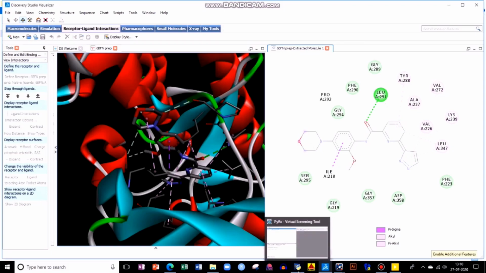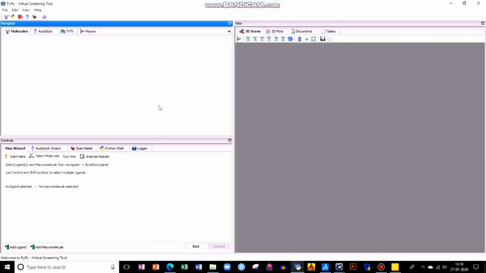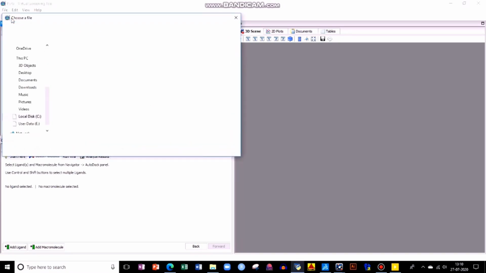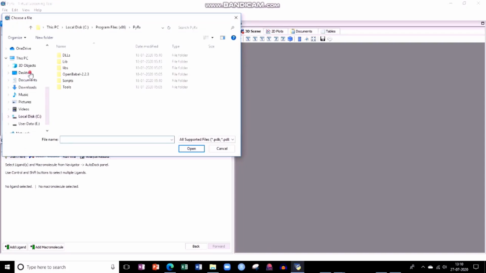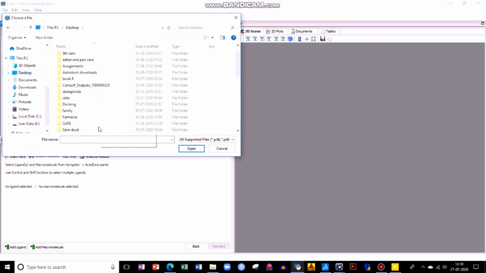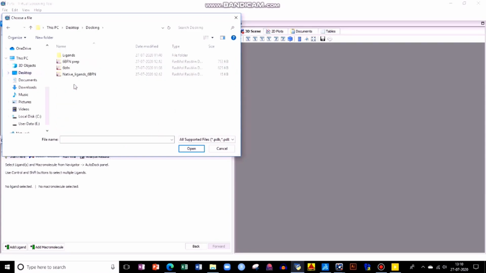PyRx again. Now we'll come back to our PyRx virtual screening tool. Now everything is ready. Now you need to load your molecule. First, file, load molecule. Okay, here it is on my desktop. Here, docking.